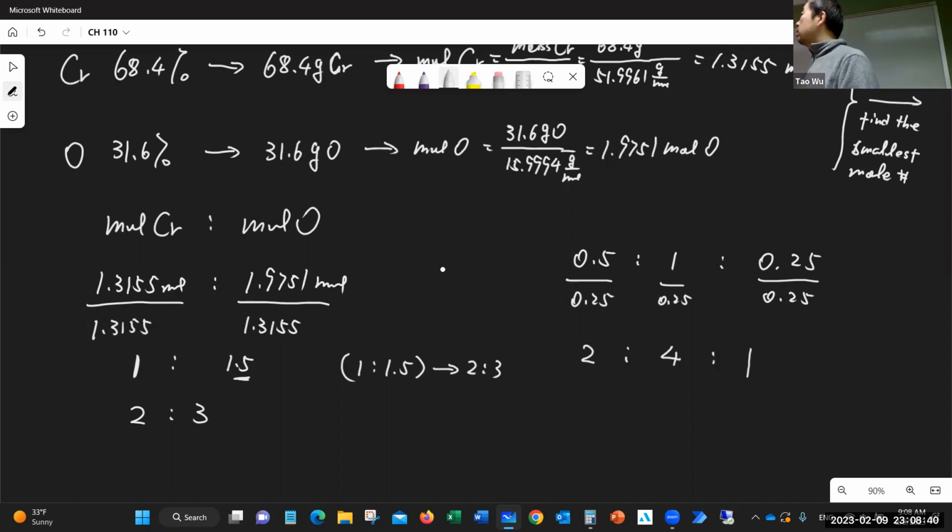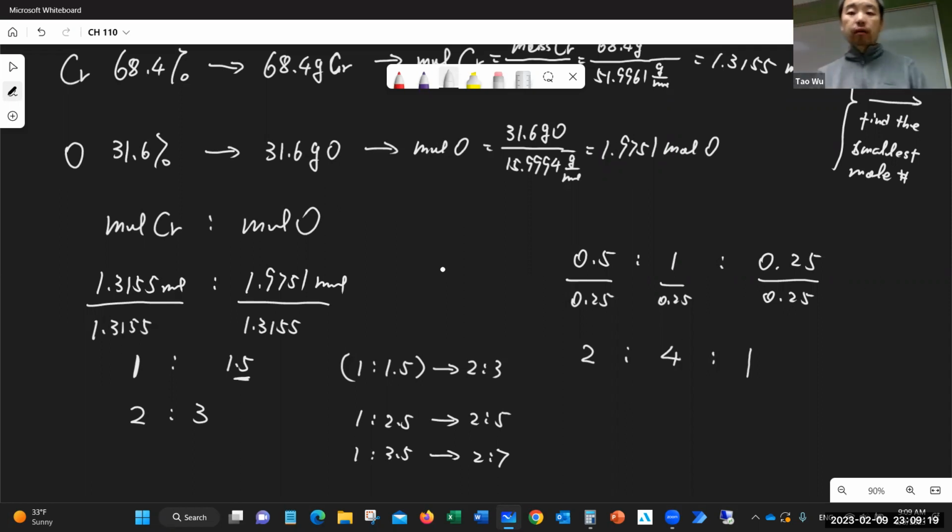Any questions? Carter, I have a question. Okay, so this is how we do it. In the future, when you figure out the ratios, if you got 1 versus 2.5, then don't round the 0.5. The ratio should be 2 versus 5. That makes sense, right? If you have 1 versus 3.5, then that's going to be just 2 versus 7. Make sense, right?